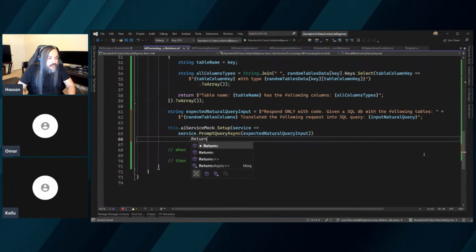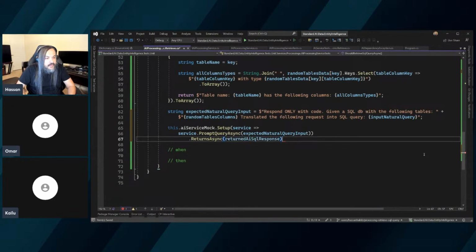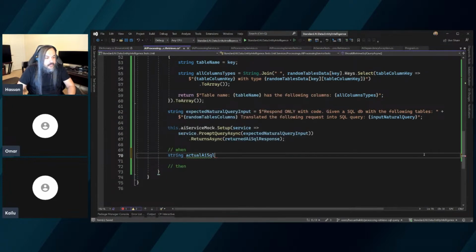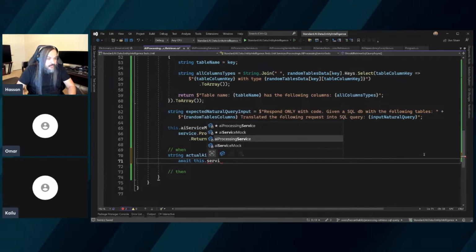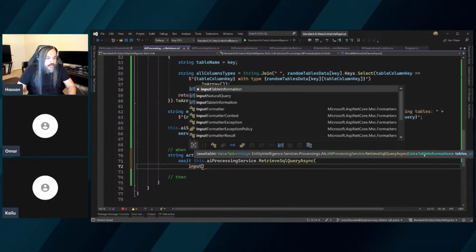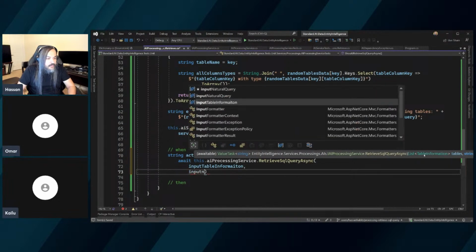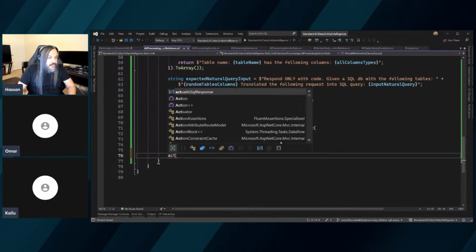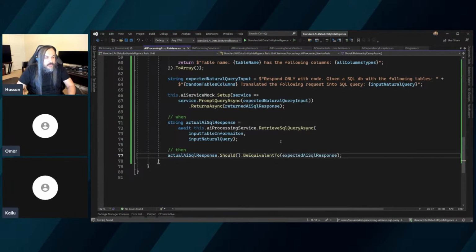So this will say returns asynchronously, and this is the returned AI SQL response. Okay, so this is actual AI SQL response. Await this dot service, so it's our processing service, retrieve SQL async. Where's my input tables, input table information, and here's my input natural query. Okay, that means the actual AI response should be equivalent to the expected AI response.